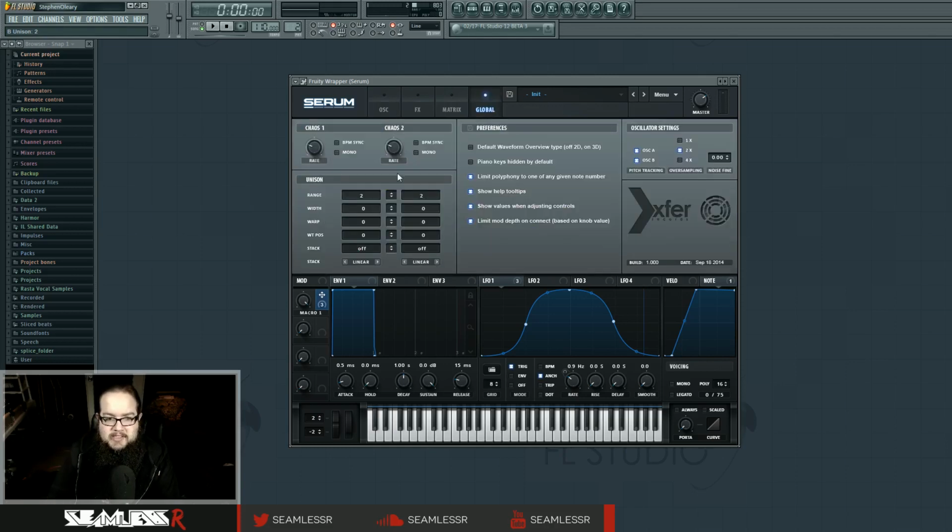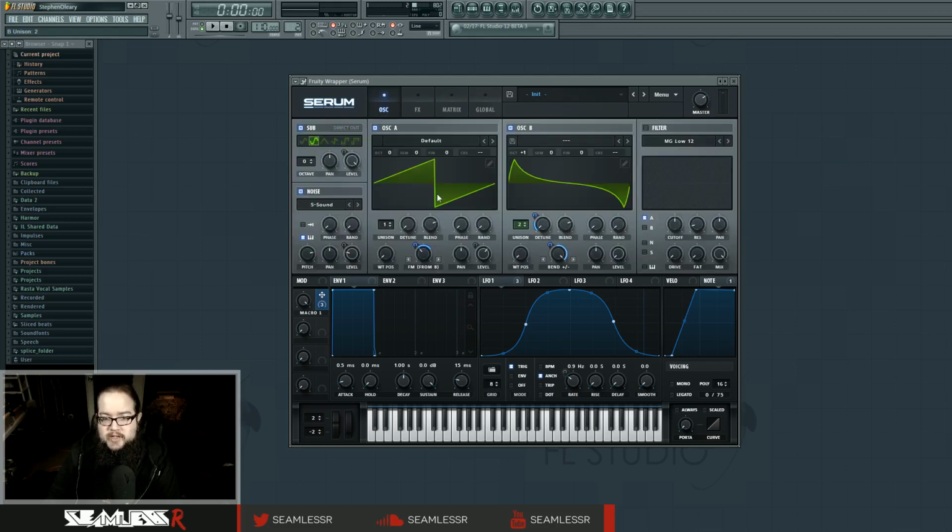I've also come in here and set the width to 0, but that doesn't actually matter. It was because I was experimenting with the unison on here, and I wanted to keep it in the center. But it doesn't matter what width is set to for the two voices on the FM oscillator. It'll still behave as if it were two and centered. So it's pretty cool stuff there.